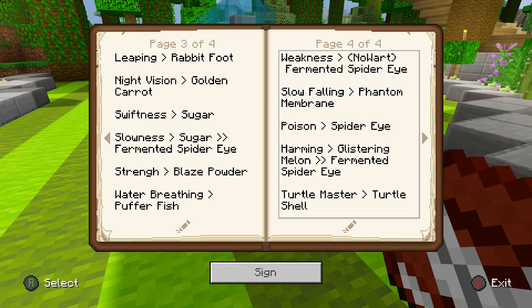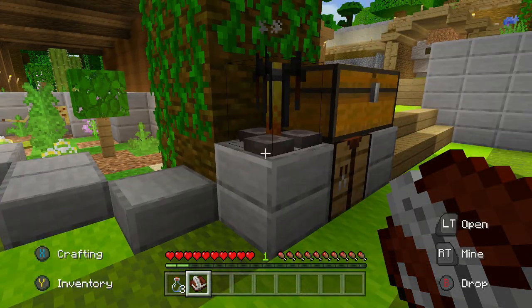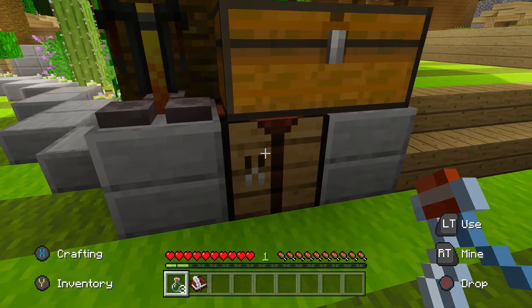You'll be able to see up on the top right there it says weakness, no wart. Now that is the only potion that doesn't require netherwort to be in the potion first. Okay, so that's why I only labeled that one, to tell you not to put the netherwort in it. For every other single potion, you're going to want to put netherwort in. Okay, but then you're going to want to get some glass bottles.